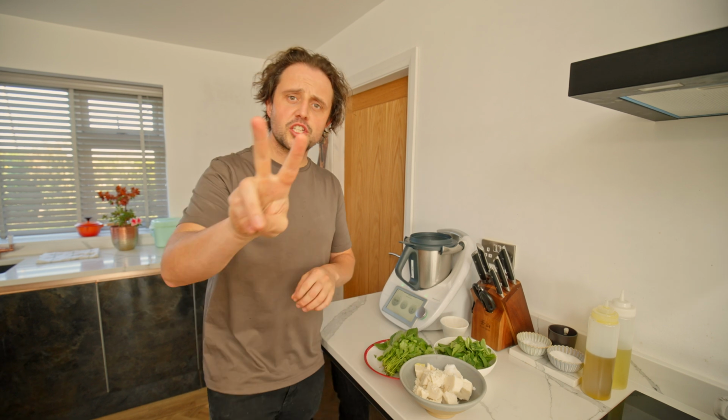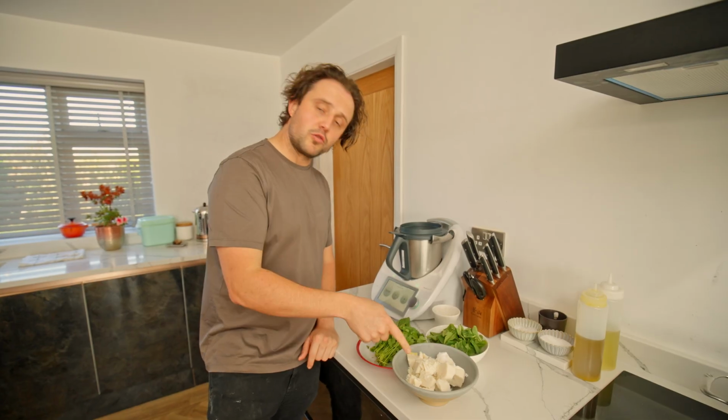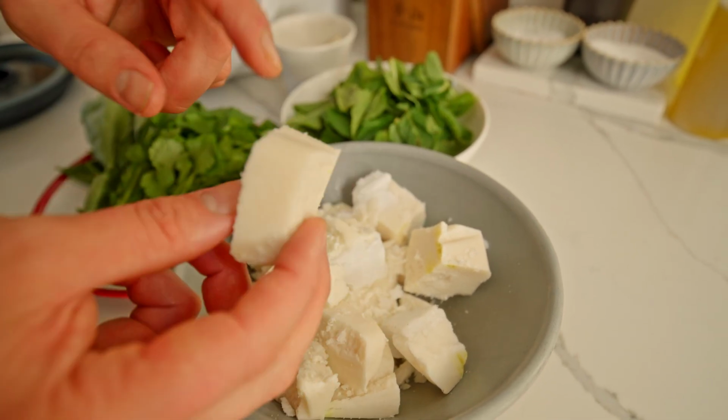Okay guys, so part 2, start building your paste. This process is very simple. You need a blender. Any blender should do it. I've got 100% coconut cream. You can see it's dense, it's hard, it's set up. So you've got the fat, the cream, everything in there from the coconut.